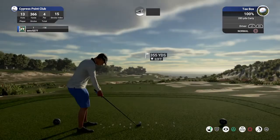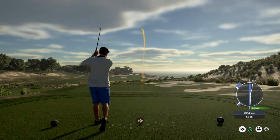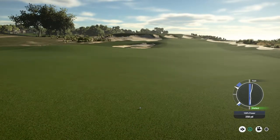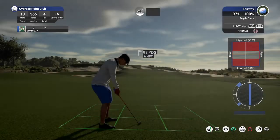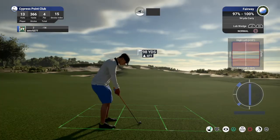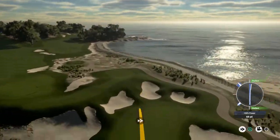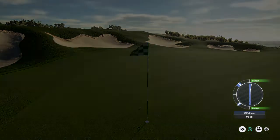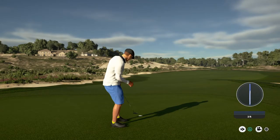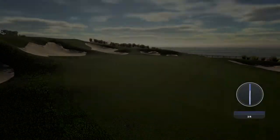Par four here, let's have a nice clean drive. I'm liking that tee shot. Looks like we have a hundred yards to the pin. I hope this bites. Nice — all right, here we go, this one for the birdie. Well done. Yeah, sitting at fifteen under for the round.